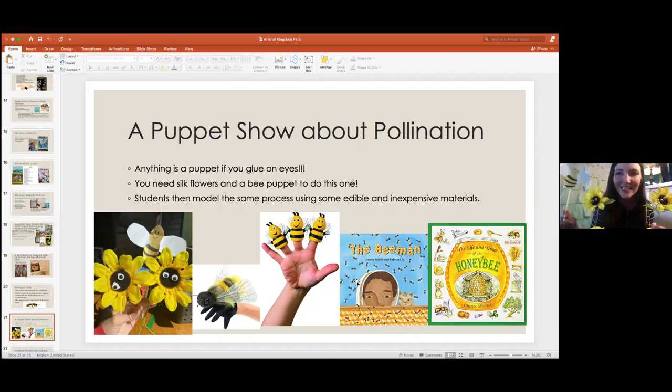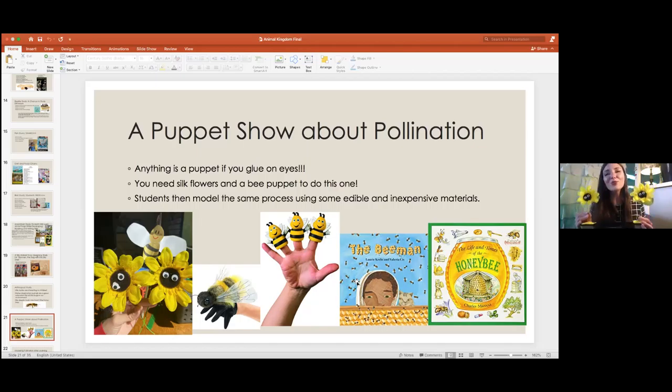What we need is a bee. Bee, bee, bee, bee, bee. And the bee drinks the nectar. And without even knowing, pollen sticks to the bee. And she goes to the next flower. And some of that pollen falls off. Yay, I got some of your pollen. Sounds like we're gonna have a lot of baby flowers in the spring.